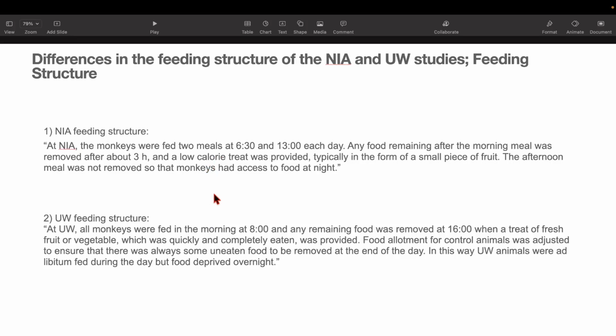Now, having the overnight fast could have altered things a bit, possibly in benefit for the UW if you consider the fasting beneficial, and that could possibly explain some of the benefits in UW as well. But there also has been some contention about fasting recently, as some fasting structures lead to worse hormonal profiles and body compositions in the long run in people who are lean, and things along those lines. I don't think that necessarily applies here, but you could have seen some benefit in the UW, possibly in longevity, maybe because of some fasting, but I don't think that's the key point here. The bigger point would be more along the lines of looking at the different diets overall.